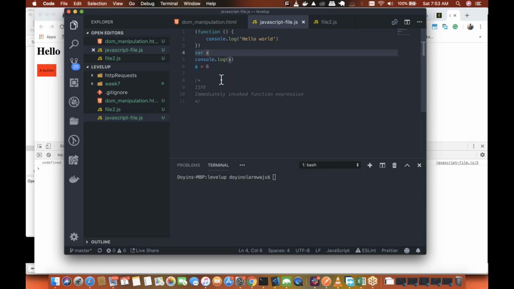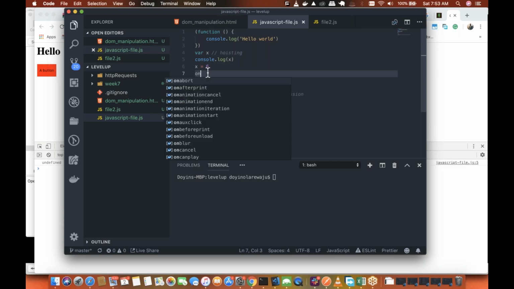It puts it at the top, in the global scope. So anything inside this file has access to that x. This is more or less what you call hoisting. It wasn't created where we created it. It was actually created in the global scope at the top, and then anything inside this file has access to this x.